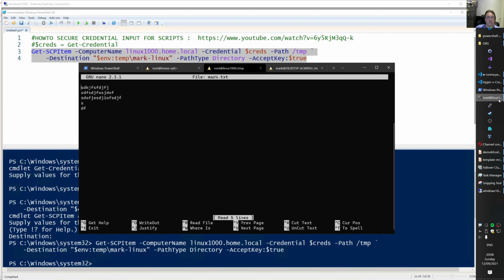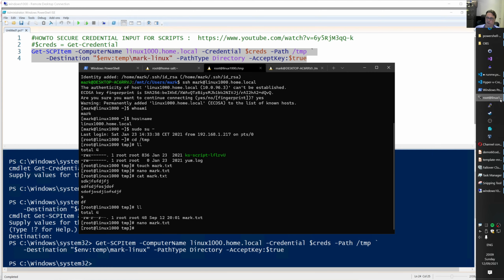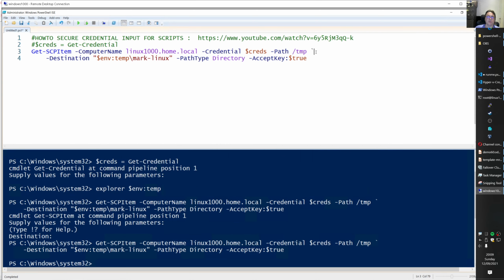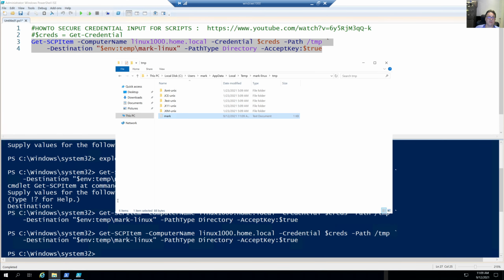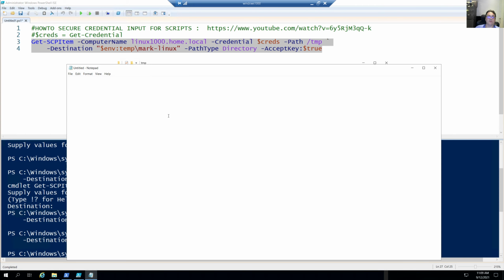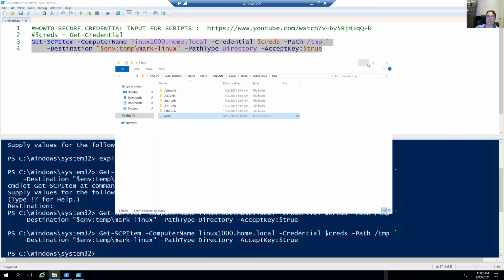Let's edit this file once more. We add another line from the command line, right? Doesn't matter. Save that. Go back to this Windows server. I'm going to rerun this command, and we are going to check this folder again, this mark file specifically. You will see now that this line also has been added. Okay, so that part works.